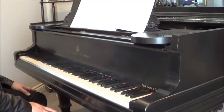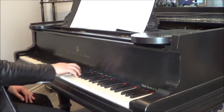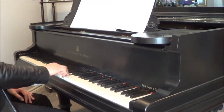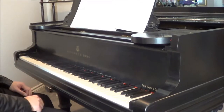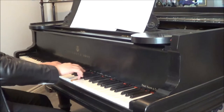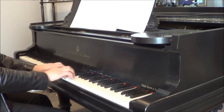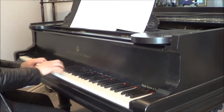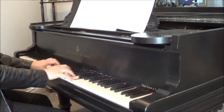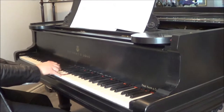This section introduces the fugal theme or subject, and it appears in all the voices sequentially. First, alone in the soprano voice. Then, the alto voice. And then the bass.